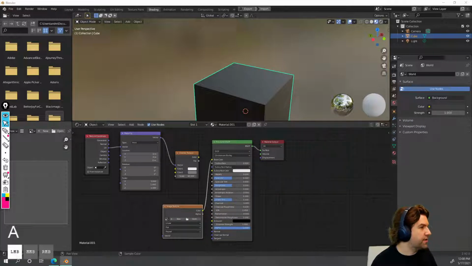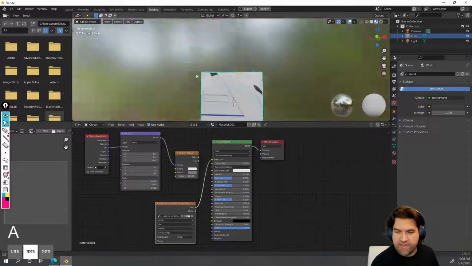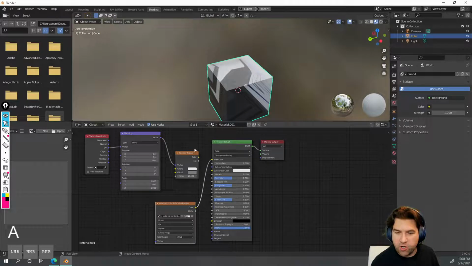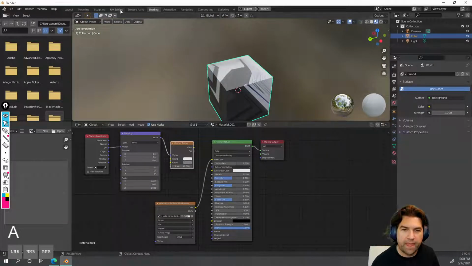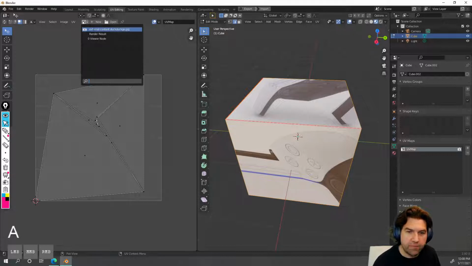Let's see, looking at my desktop, what do I got? I got this, I was working with this PlayStation 5 controller for something the other day. So I can drop that in and we can see how it's going to try to stretch that image over the whole thing. And in fact, this will be a nice way to visualize it. Up here, I can bring that image in.